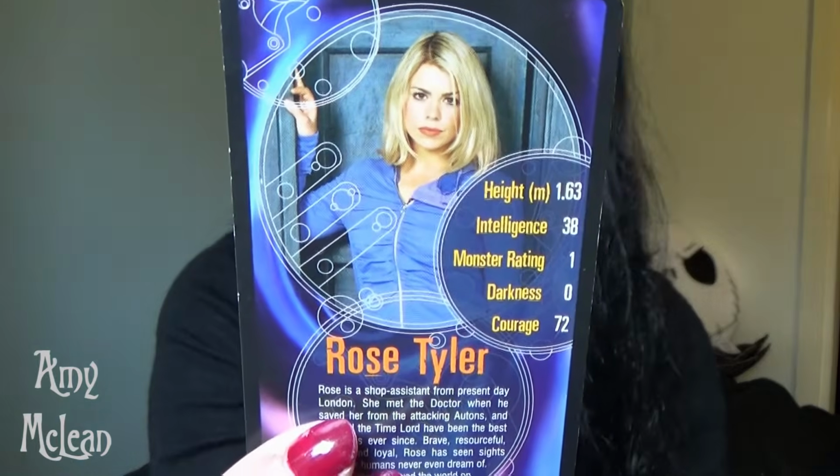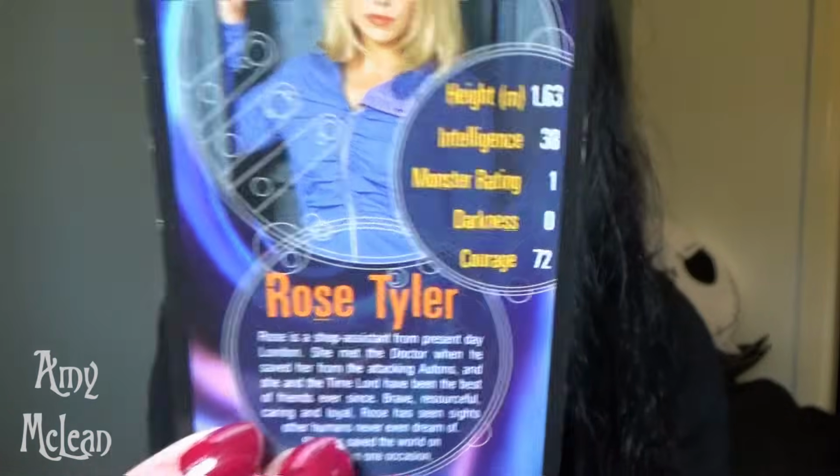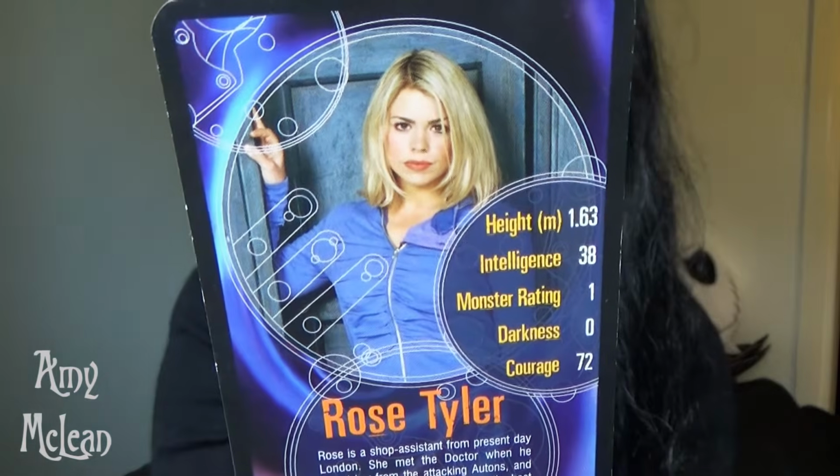This one, at the time, when I had these cards the first time round, was always my favourite. Rose Tyler. She has a darkness of 0. However, I think because of what her character's gone through, and the way her character was when she came back, when we had the 3 doctors, I think she'd have a bit of a higher darkness rating now. Not massively high. I just love that outfit, that episode, just everything. So many memories there, it's just taken me right back to my childhood, well, my teenagehood.